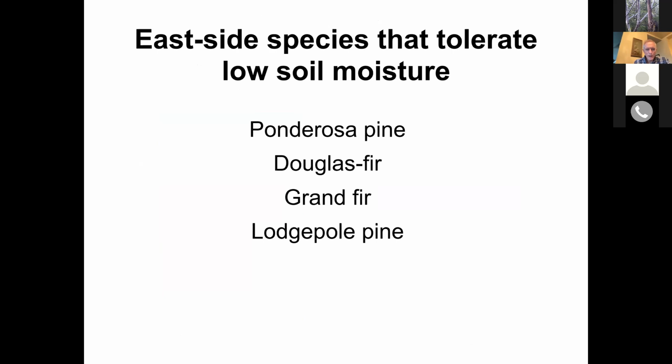But I don't want us to forget about some of our other minor species: western red cedar, western hemlock, and so forth may still be very appropriate on cooler, wetter sites. Western larch is another one. So maybe those are species we plant more in ravines, in concavities across the landscape, on north aspects, and so forth. So just being very thoughtful about a little bit more of the fine scale of our landscapes.